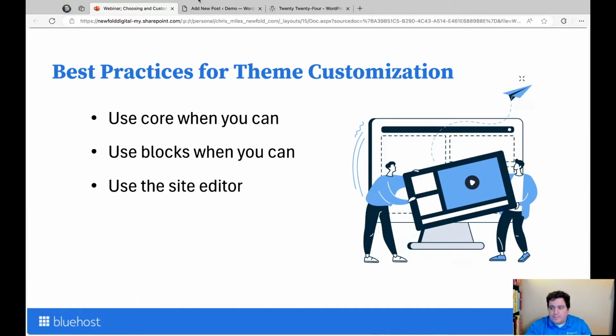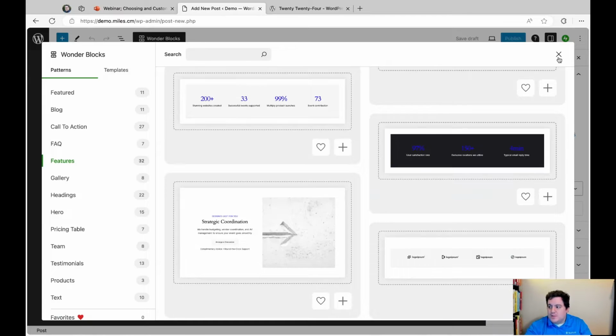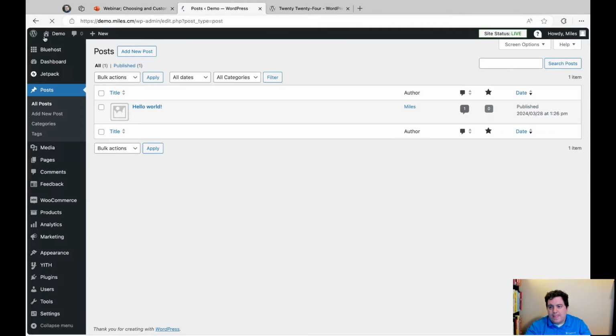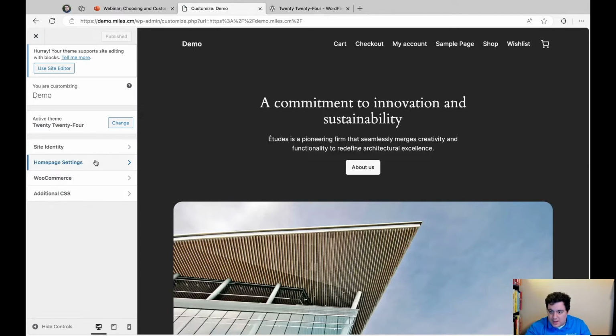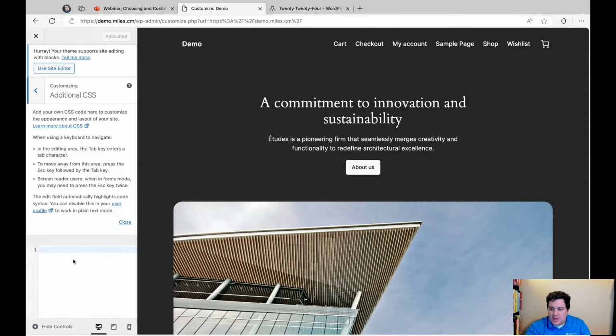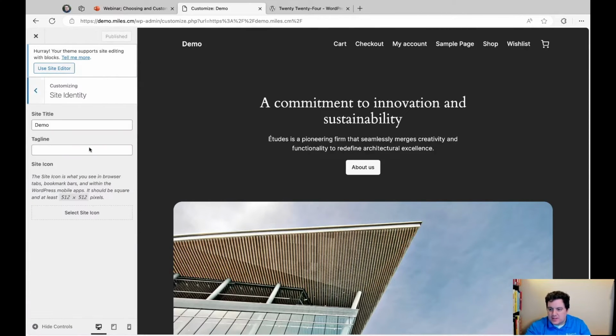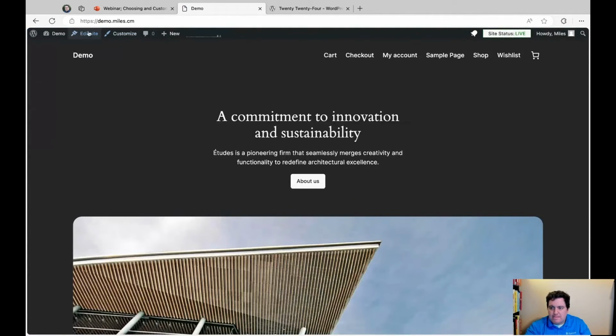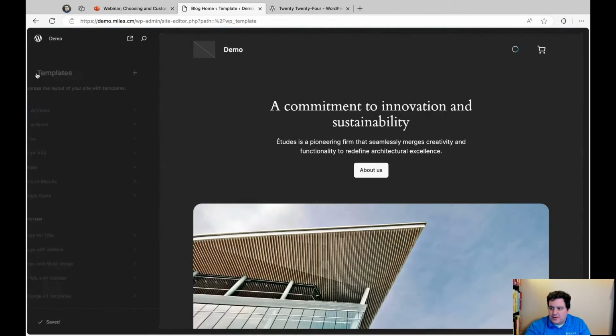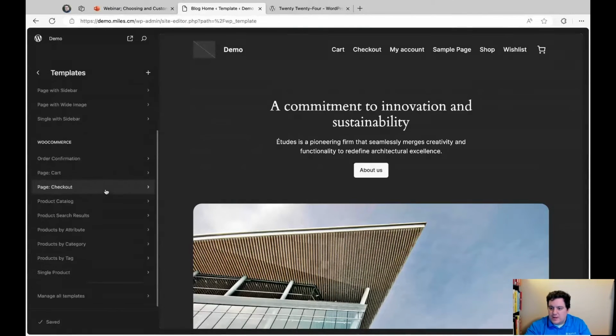Use the site editor. Sometimes the old-fashioned way to do things was with the WordPress customizer, where you would go into customize and there were settings. And yeah, you can do that and you can use that for additional CSS and you can change things there. But generally speaking, if you've got a good, well-maintained, up-to-date site, try to use the site editor to change things about your site.